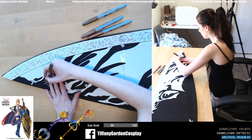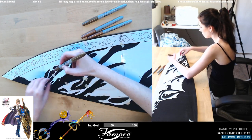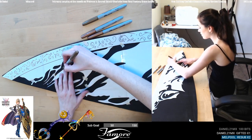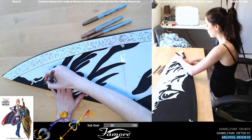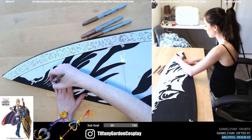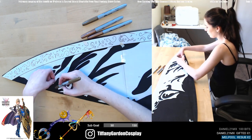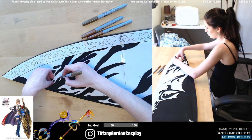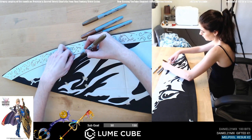The Sharpie works nice on this. The 2mm foam I have is still a little greasy. And when the foam's a little more greasy, it's hard for the Sharpie to sit on, or to actually mark on. It kind of just ruins the tip of the Sharpie, even though it still has ink. But this one seems to be nice.